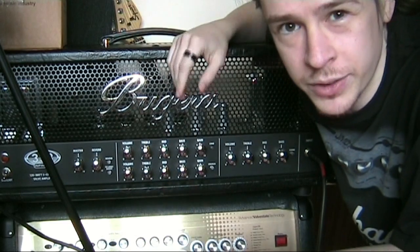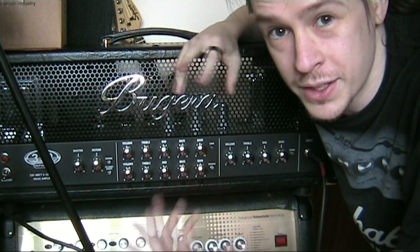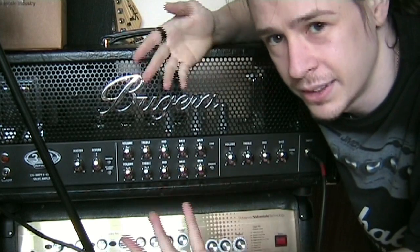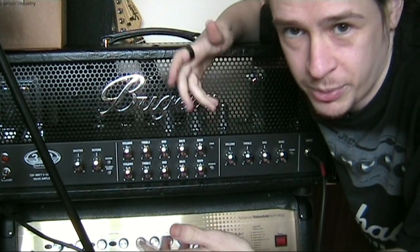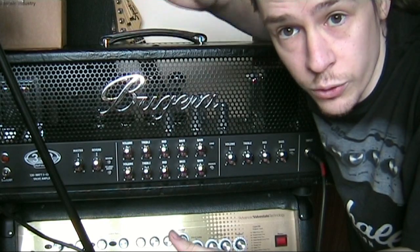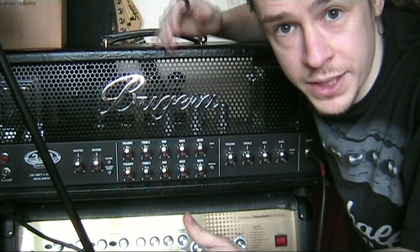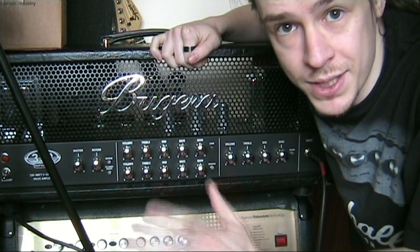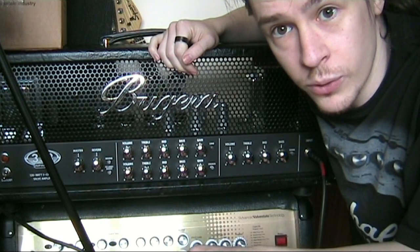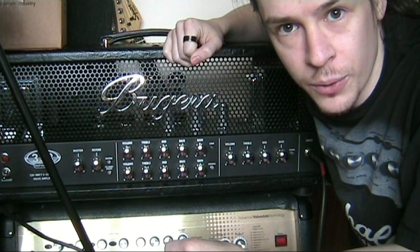Marshalls are all sort of EL34s. So that's sort of the shift we're looking for in the sound here. We're going to get 6L6s sounding quite American, and then going to get a Marshally British sound from the EL34s. Maybe, we'll see. So I've currently got 6L6s in here, so I'll do some sound samples right now of the 6L6 sound for the amp, and once that's finished I'll take them out, pop in the new EL34s, and we'll see just how different the valve sounds.